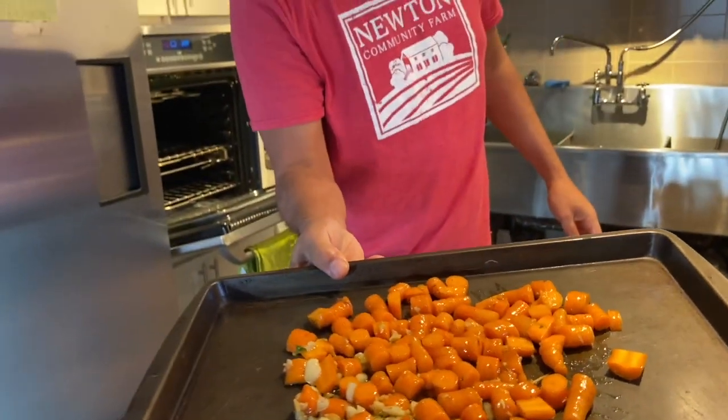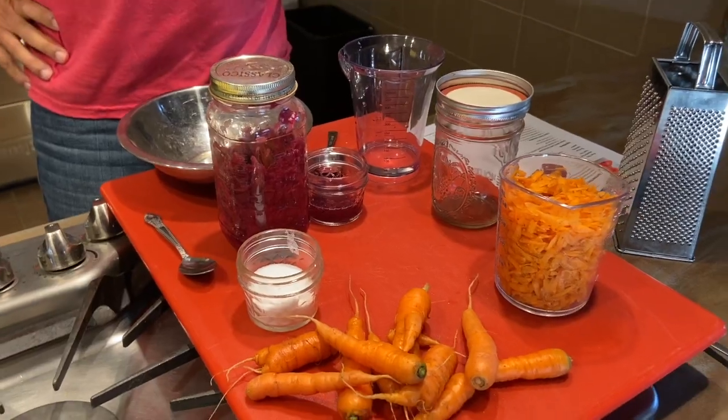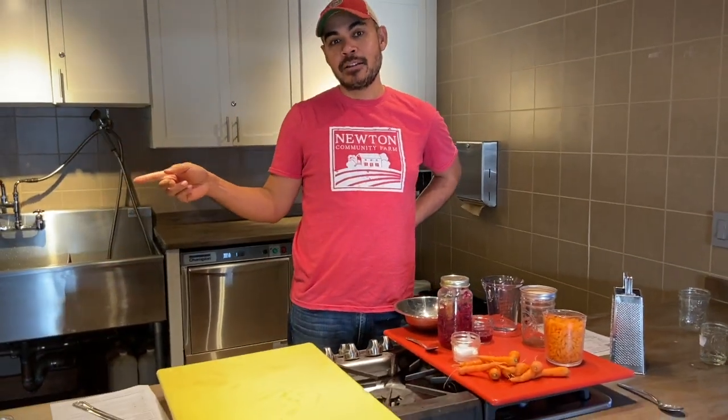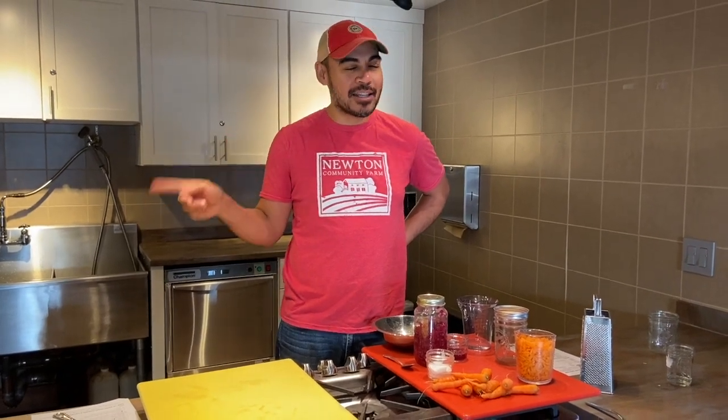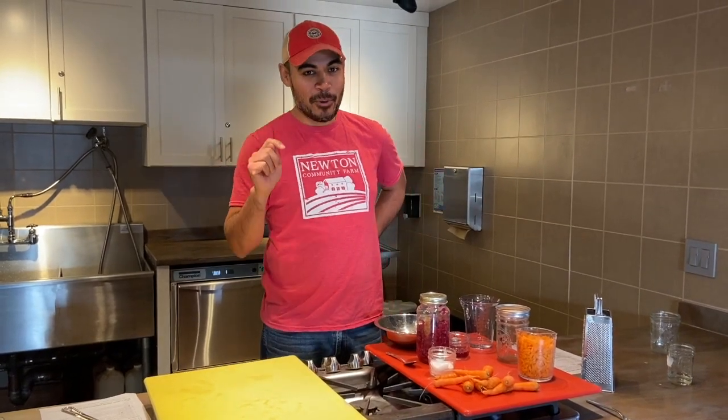So we're going to put this into the oven, and while we're putting this in the oven, I'm going to be showing you a little bit about how to use some of those carrots that you want to ferment. Okay, so now that our carrots are in the oven, I may have said that I cooked the carrots, but I actually meant to say I cut the carrots before they were cooked. So just a point of clarification.